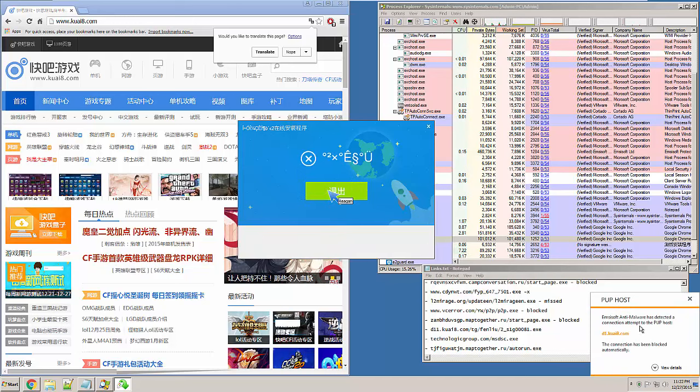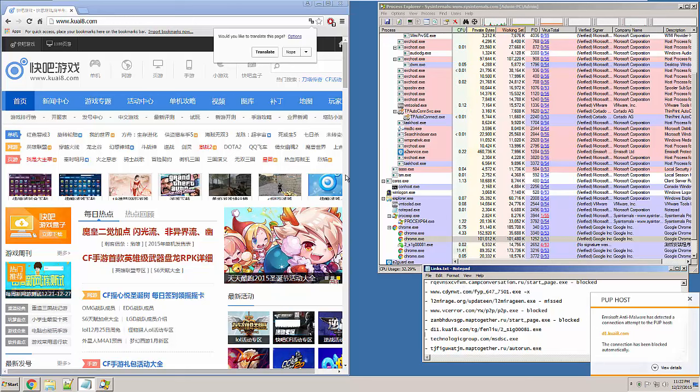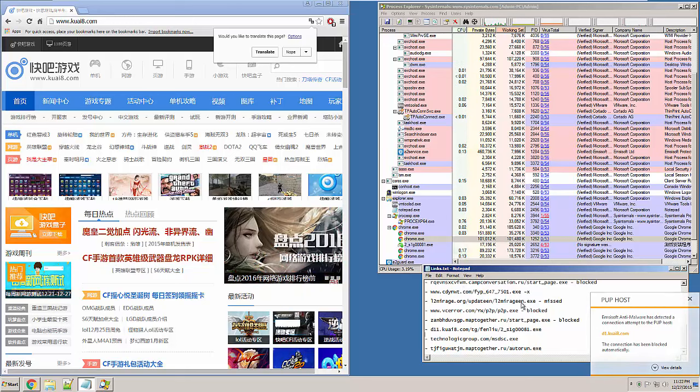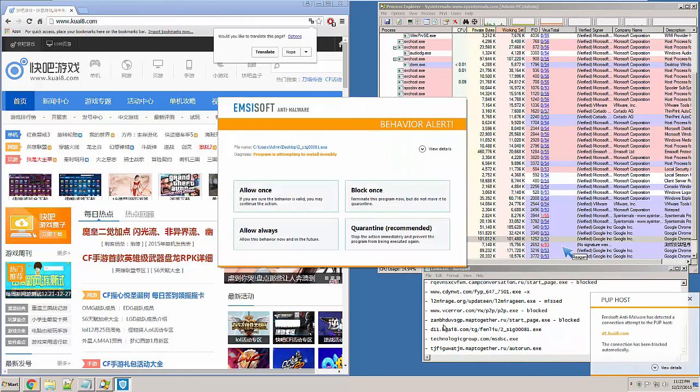Detected an attempt. Okay, so it actually blocked the attempt and it terminated it. Oh, nice. I clicked on it, and the moment I clicked on it, it disappeared. Even with our clumsy clicks, it seems to have done an okay job of killing it. It seems to have blocked the potentially unwanted stuff at least. I mean, it's still running. It's attempting to install invisibly. Of course.